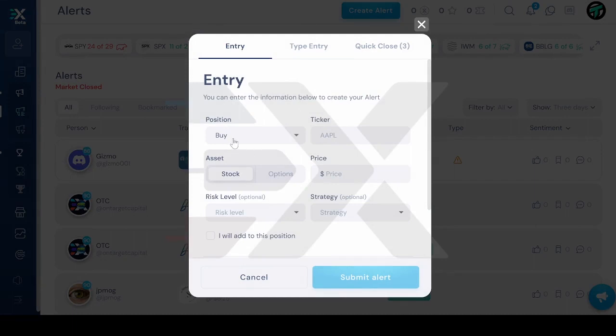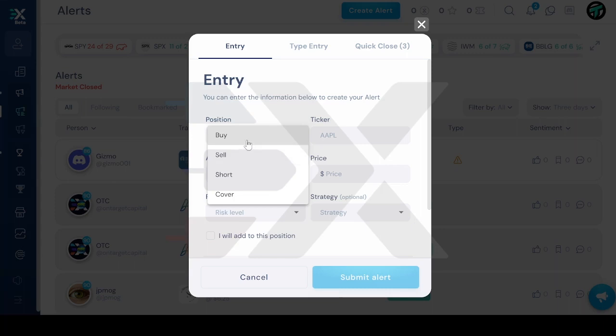I'm going to first choose if I'm going to open a position, close my position, or short to open. Typically I click buy if I have no position and I'm entering a long position. If I'm in a long position and I want to close it, I will click sell. If I have no position and I'm looking to short, sell to open, I will click short. If I'm currently short a contract and I'm going to buy it back to close my position, a buy to close, I will click cover. If you're ever in doubt, you can always just click buy and sell. The app and bot are pretty good at tracking this anyway, so as long as your direction is correct, that's mostly what matters.